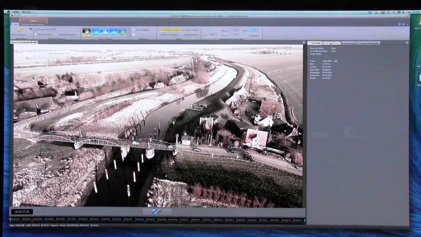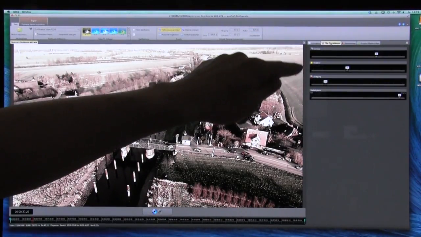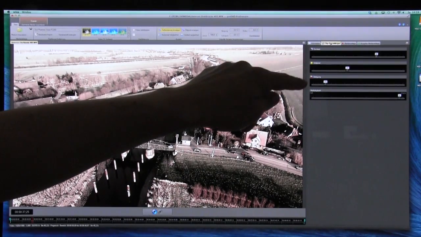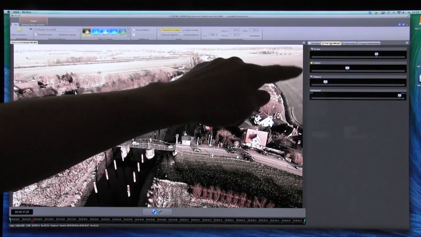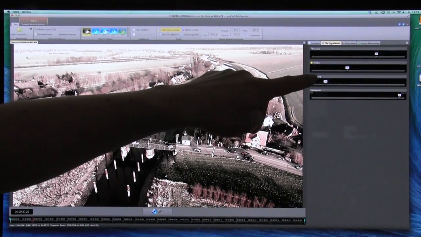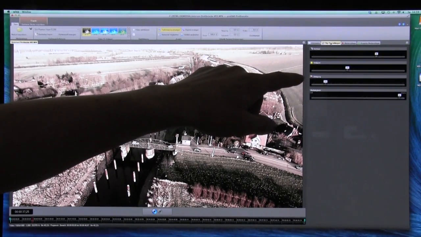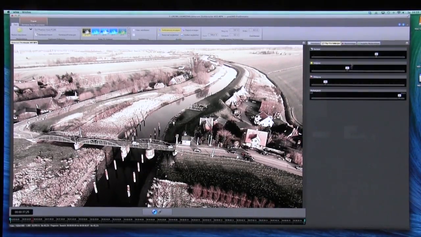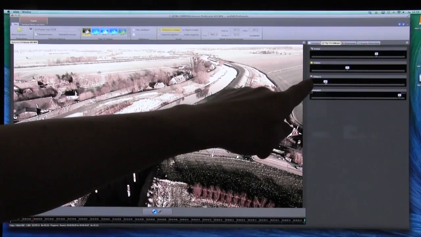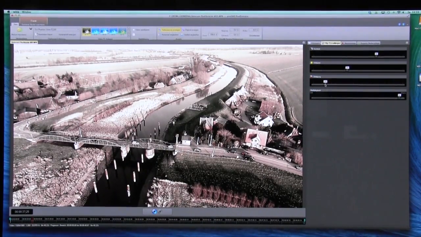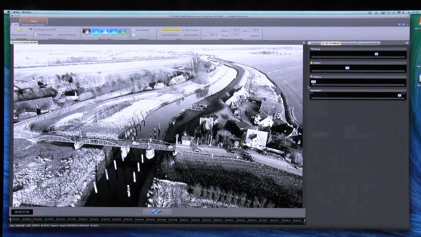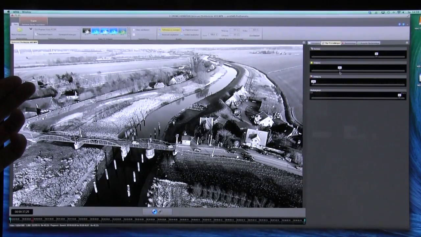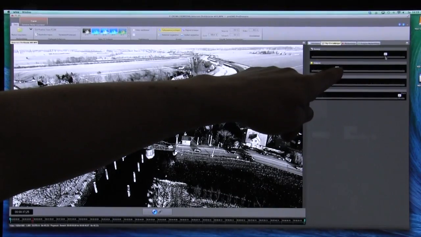If you go to the clip settings here, you have contrast and three different settings: brightness, Sättigung, which means the intensity of the color, and you have the white balance. And so you have the option, if you go down with the saturation to zero, you can make a black and white picture out of this. You see, that's a black and white picture. You can make it a little bit darker and give it some more contrast.